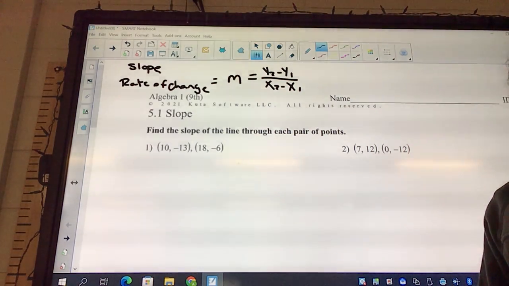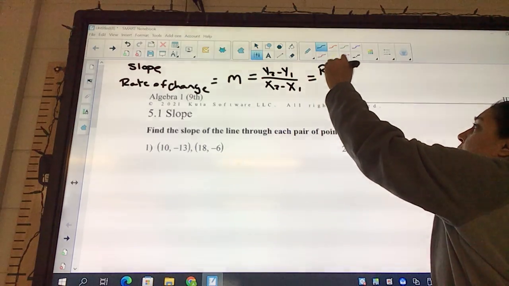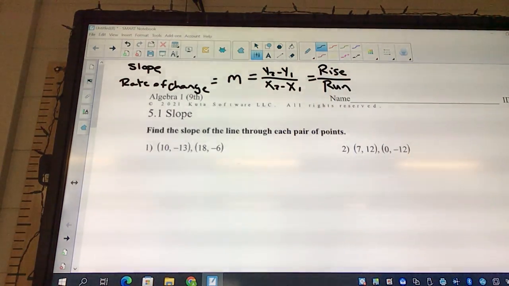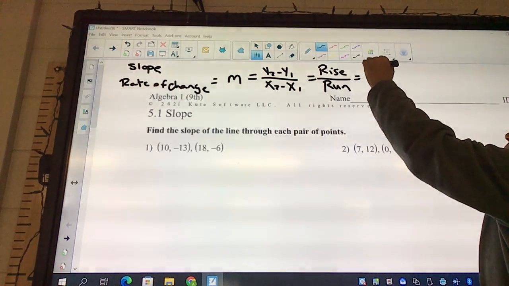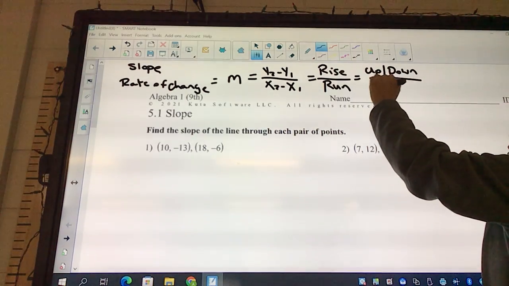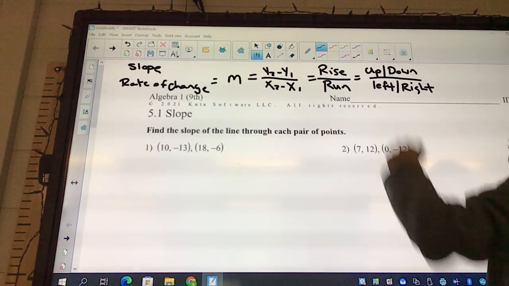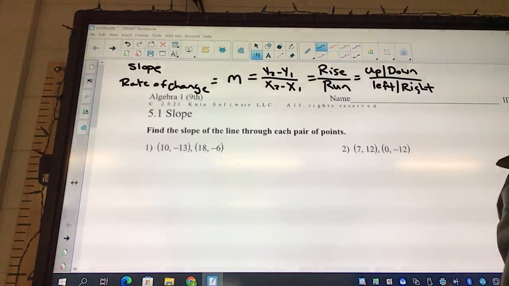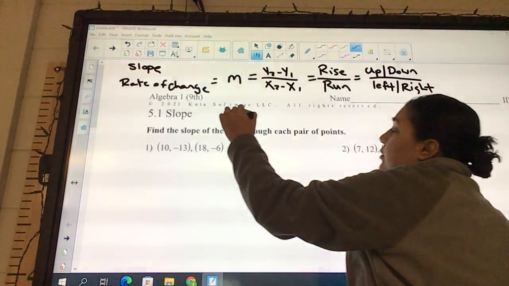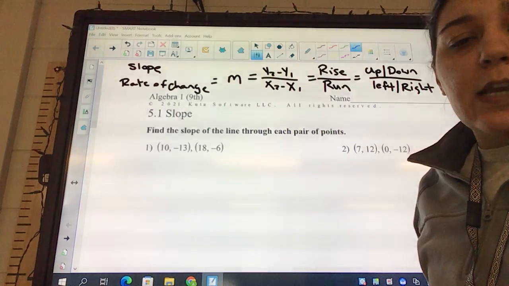Okay, and then you're also able to find a slope of a graph, and that is also rise over run, okay? And so that's our up and down, left and right. So the run goes from left to right, the rise goes from up and down, and I know this may not make that much sense to you. And then I'm gonna draw you 2 pictures because some of you guys are definitely gonna need it when you start looking at the graphs, okay?